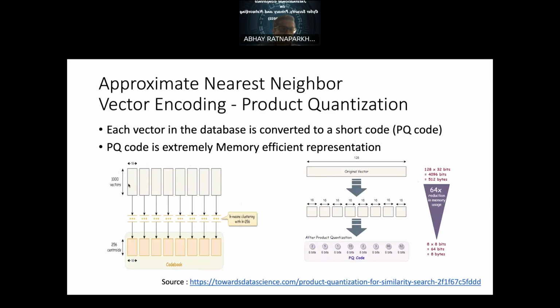So we try to generate these centroids. Maybe we can use a k-means kind of clustering algorithm. We make 256 clusters out of these data points and get 256 centroids. In the same way, for the other parts, we get more centroids. And this will generate a code book for us. So basically, given all the set of vectors, we will have a code book which has 256 centroids in total.